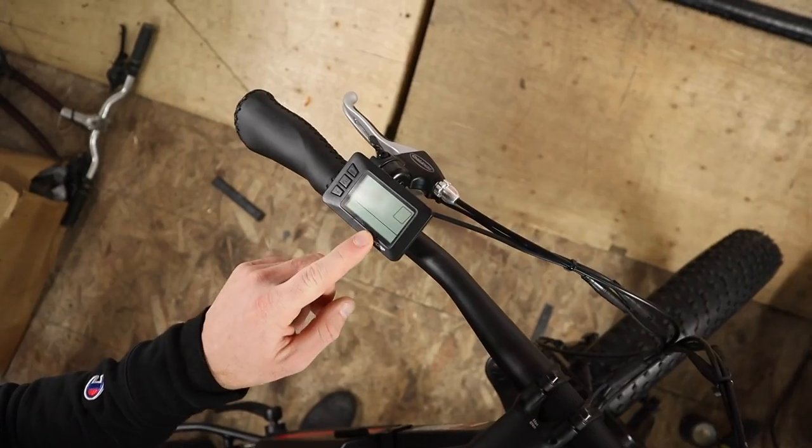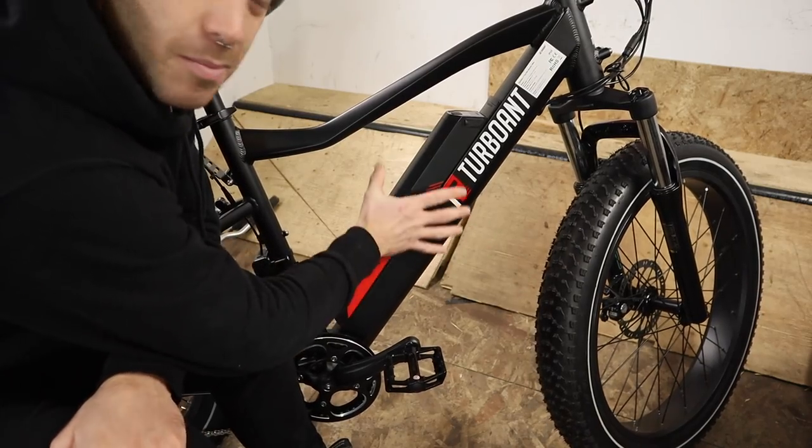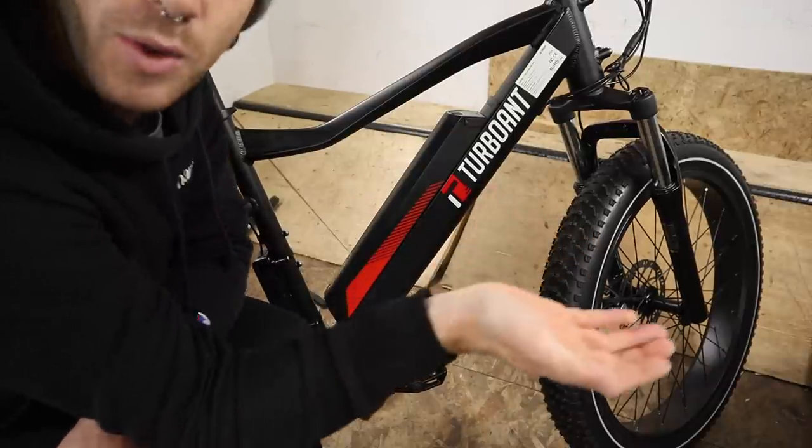The LCD screen, it's nicer on this. This has an integrated battery. It's the same size battery, this just has 1 amp hour more rating. But I don't know what that means. So don't ask me about it.